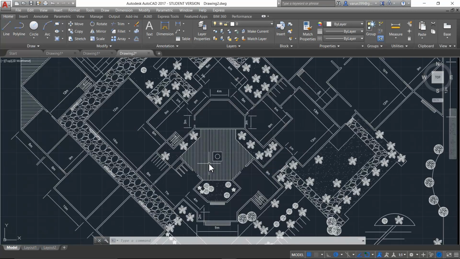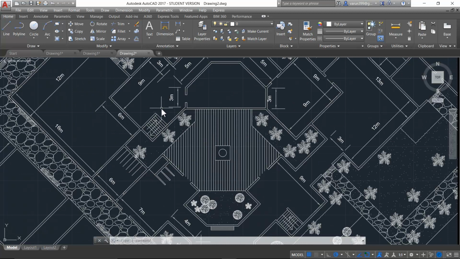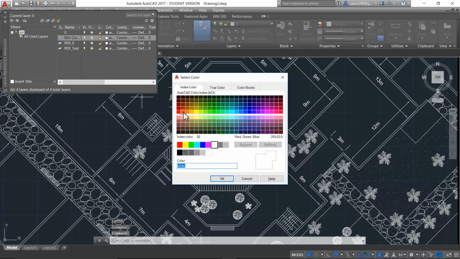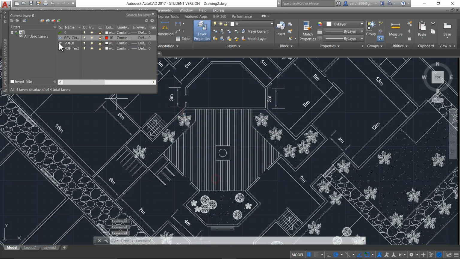Consider a complex design like this. Now, if I want to revise this section once more before submitting my document, I can put a revision cloud over this. Normally when you make a revision cloud, it will come in the same layer. So what I will do is create another layer, which we will call revision cloud, like this. And I will change the color to, say, red and press OK. And I will make this layer the active layer.